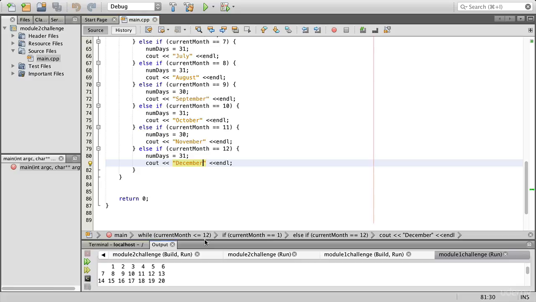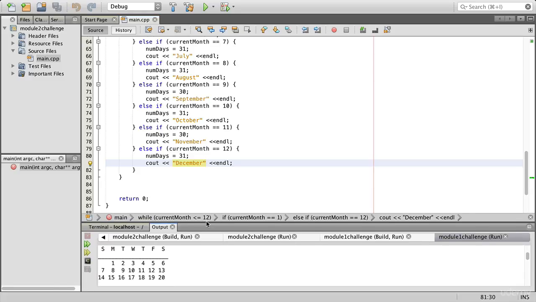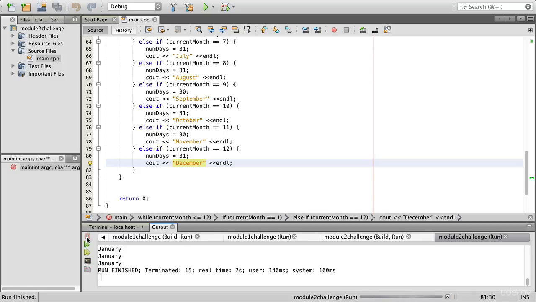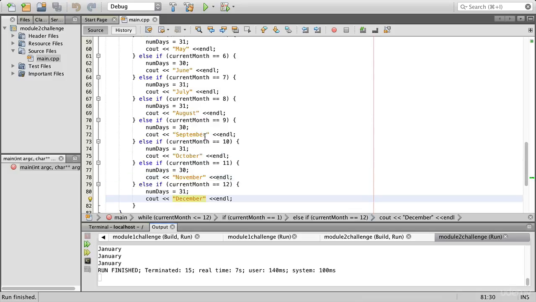So we should be able to actually run this and get our headers output. That way we can check ourselves to see where we are, and as we move along through building this out, we'll be able to catch a few bugs along the way. So let's just do 2016. Looks like we are in a loop here, so we'll definitely need to correct that. So I'm just going to terminate it, clicking the button over here, the red one.